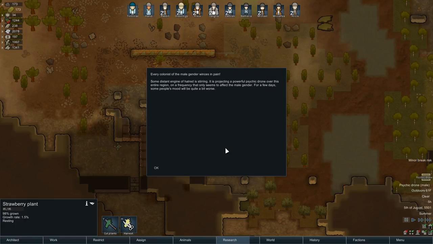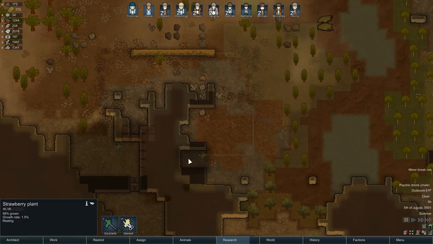Every colonist of the male gender winces in pain. Some distant engine of hatred is stirring. It is projecting a powerful psychic drone over this entire region on a frequency that only seems to affect the male gender. For a few days, some people's moods will be quite a bit worse.